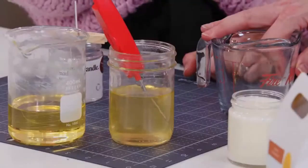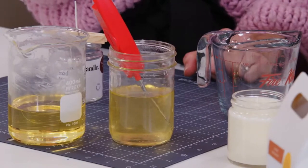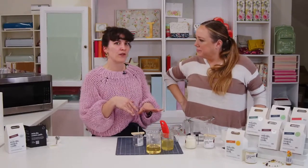You can get this clean, and it's not like you can't use it in the kitchen afterwards. Absolutely. Soy wax, unlike paraffin wax, when a paraffin wax candle melts on your countertop and you have to scrape it, soy wax is not like that. You can actually clean it up with soap and water.